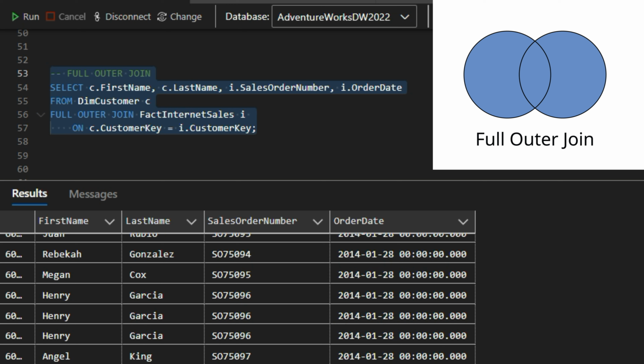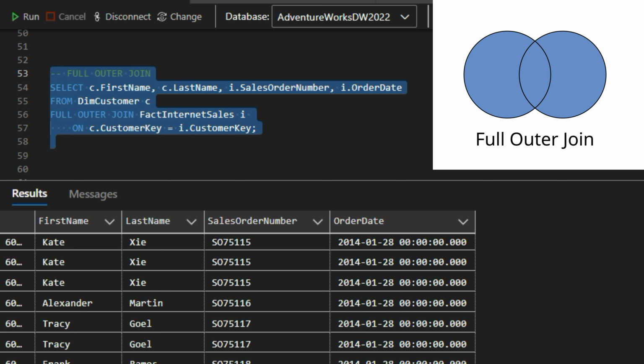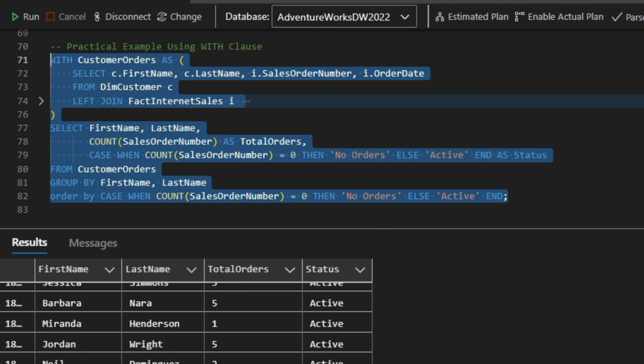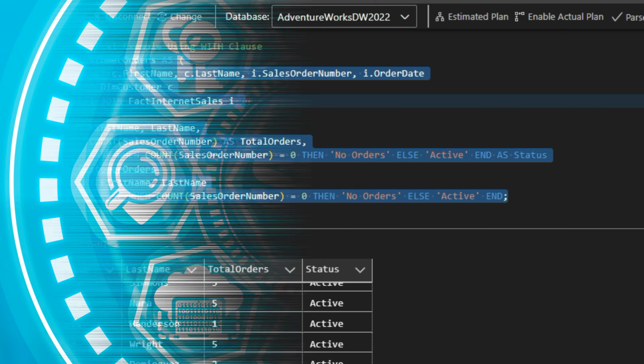So again, we're going to see in here, it's actually going to look very similar to the left join where we have our three customers that don't have any internet sales. And again, if we had any internet sales that didn't have customers, which is very unlikely in any of the scenarios, unless you have some data cleansing to do or data integrity issues that come up, this would be a good check for things like that. Practical examples of different ways that you could do them. Again, I gave you some very specific types of use cases that you could use for these various inner joins and outer joins.